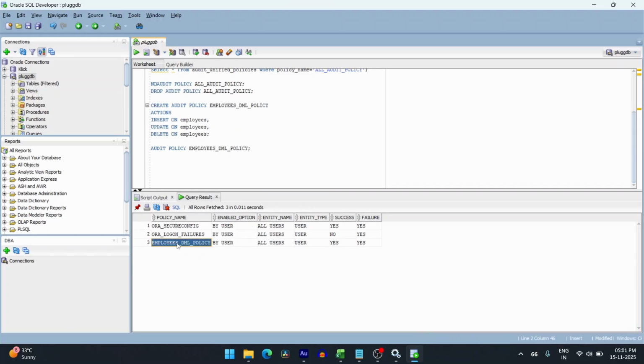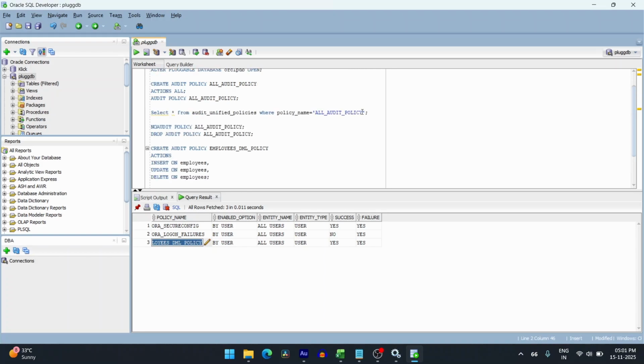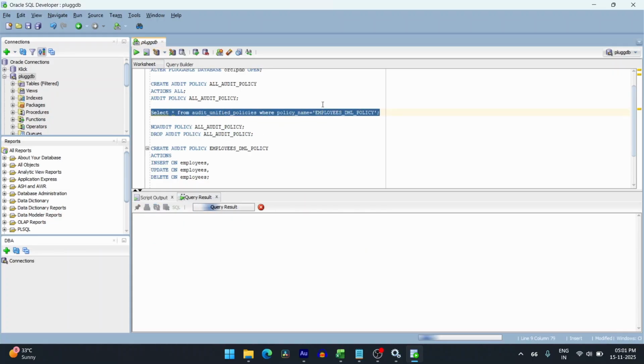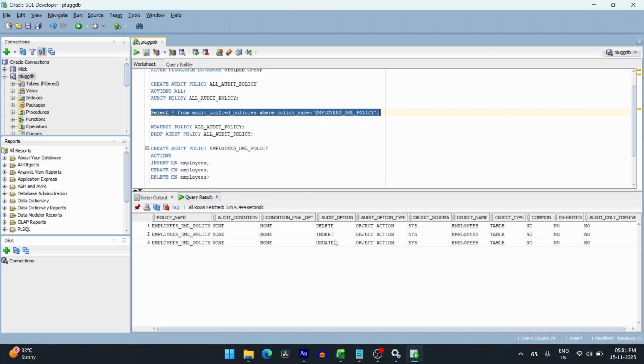Again, the question remains how we can check the actions which have been associated with it. So I'm using a similar query which we used for the audit policy, and once we run this query, we'll get to know the insert, update, delete. Those three actions are configured in this policy and on the table named employees. As you can see, the audit option is insert, update, delete, and the object name is nothing but the name of the table, which is employees.